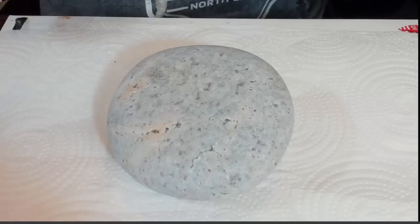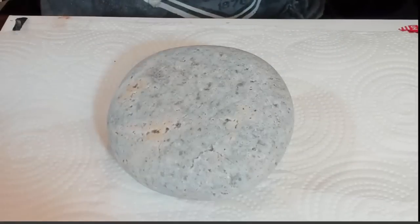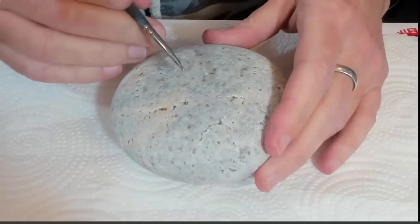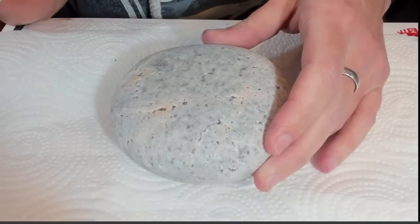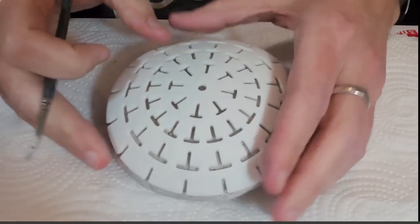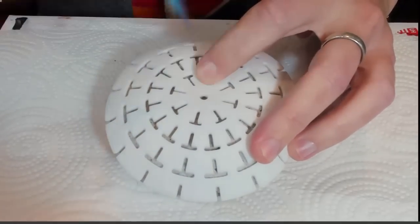First I'm going to start off with a white center using the Snow White Americana Titanium. Because it's not a canvas, I can't really measure guidelines, but I just kind of eyeball the center. You can measure to get an approximation about where you want to start your center dot. There are some other ways out there — stone stencils. The Happy Dotting Company makes ones like this, the silicone ones, for about this size stone. If you found a stone about the size of these awesome stencils, you could even use one to place your center dot.